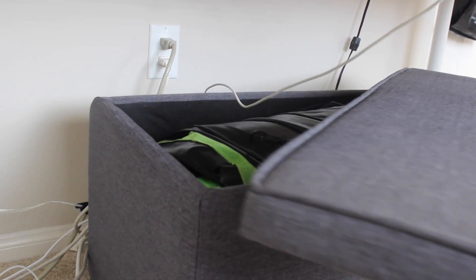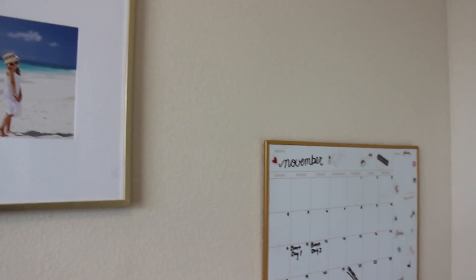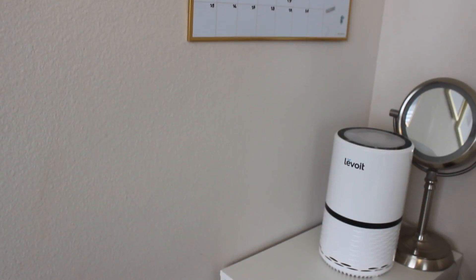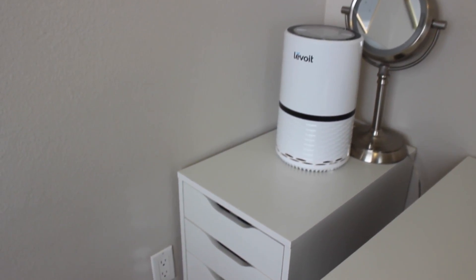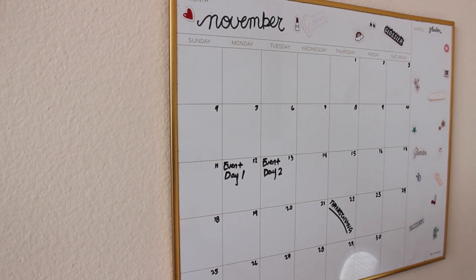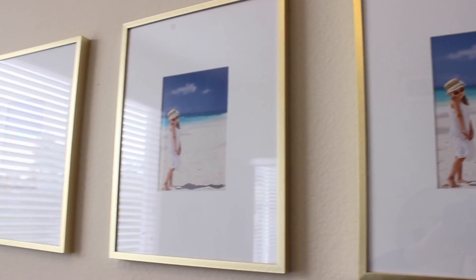I found this really nice storage container that I keep my air mattress in for guests and anything I want out of the way. Next to my desk I have my calendar and some Alex drawers from Ikea, on top of which I have a Levoit air filter for my allergies and my makeup mirror. My calendar and frames are also from Target — I know it's a running theme in this video, but it's really great for stylish products on a budget.